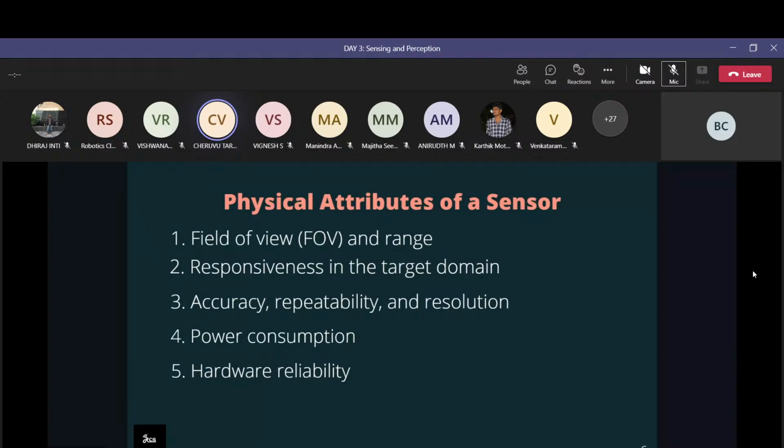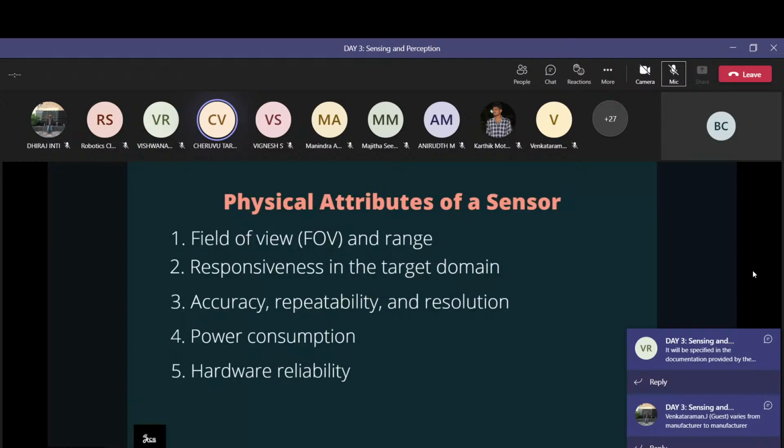Then repeatability. The attribute itself has the word repeat in it. Repeat in the sense of sensing, identifying the same environment again and again. Suppose you are sitting in front of the laptop now, attending this session. At this moment I'm speaking about physical attributes of a sensor. But 5 to 10 minutes before, I was speaking about sensing and perception. So the situation is the same. You're sitting in front of your laptop, in the same meeting, but there is a change in the topic we are discussing at present. Before, we were discussing sensing, perception, sensors, the difference between sensing and perception, etc. But now we are discussing physical attributes of a sensor. So there is a change in the topic. Your environment is the same, but there's a change in the topic in the meet. That's repeatability.